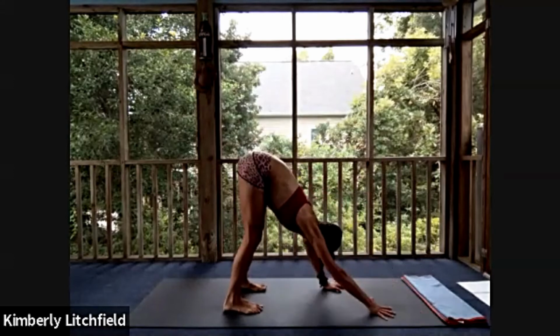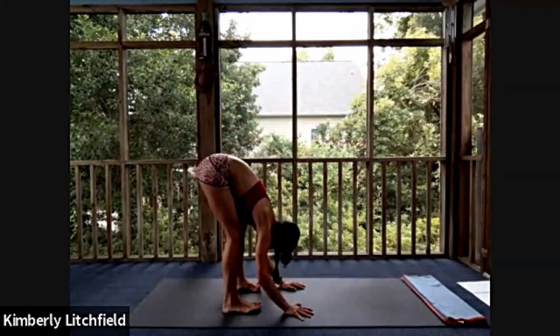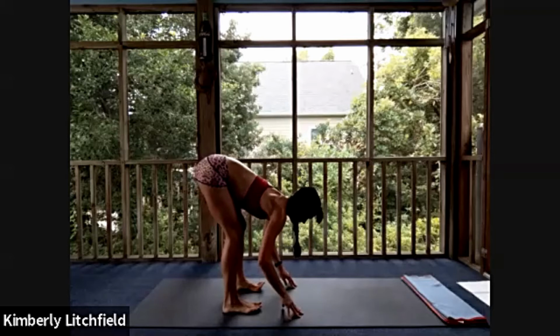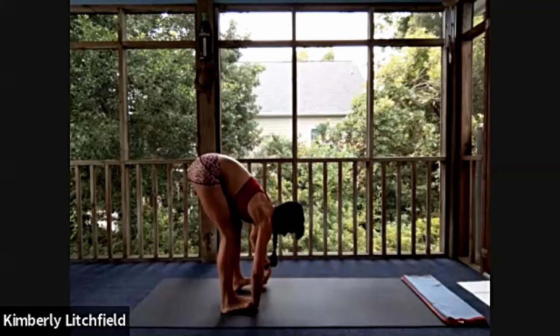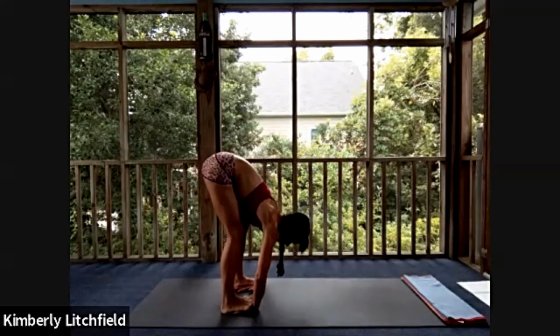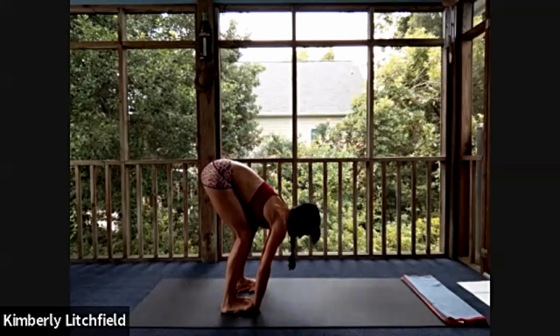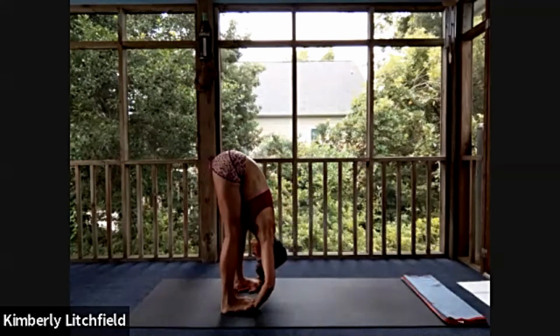Walk your hands to your feet. And then inhale, lengthen. Feet hip width apart. Exhale, fold, hands under feet. Let's find Pada Hastasana. If you want peace finger grip, go ahead. Bring your belly to your thigh, bend your knees enough to do that, and then stretch your front spine out. Exhale, keep that length as you pull in.